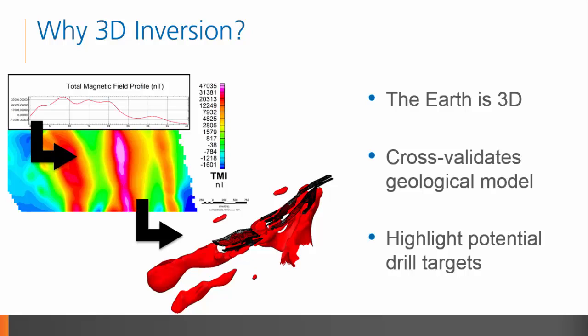Interpretation of the subsurface has progressed to a point where 3D is the standard view of the Earth. In order to incorporate the geophysical observations into the unified 3D Earth Model, we needed a 3D representation of the rock properties, in this case, susceptibility. Using inversion, we were able to cross-validate a geological model built from surface mapping and shallow drill holes with the geophysical observations. If there was no way for us to reconcile the geophysical observations to the geological model, it indicated some invalid assumption, forcing us to revisit the geological model. Conversely, when initial geophysical inversions did not match the geological wireframe, we identified incorrect modeling parameters and tried again. This joint approach was better able to highlight potential targets for follow-up drilling.